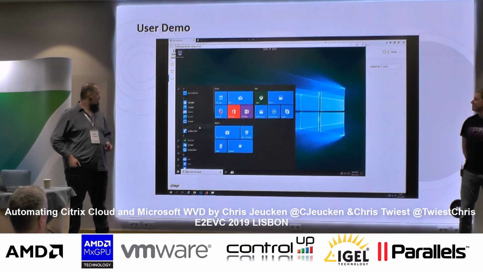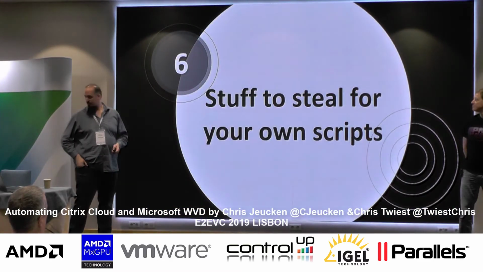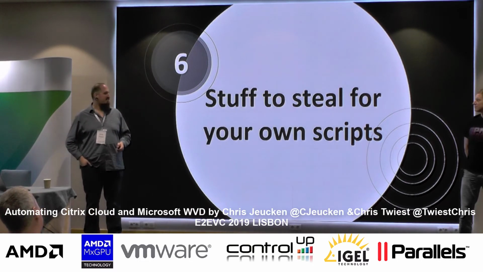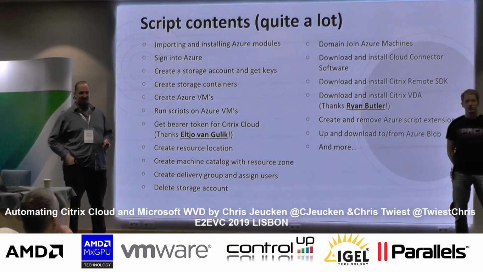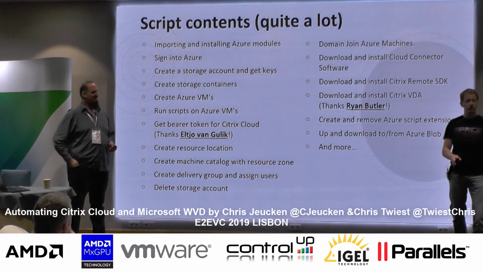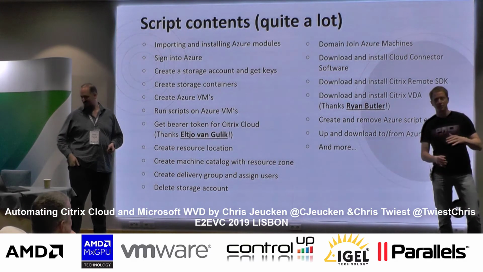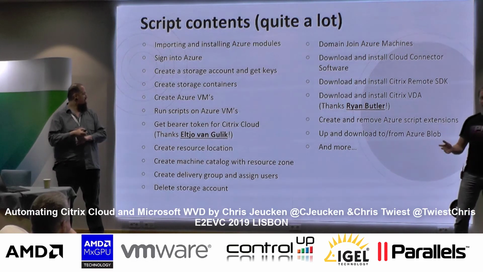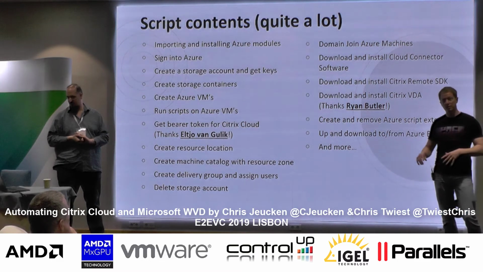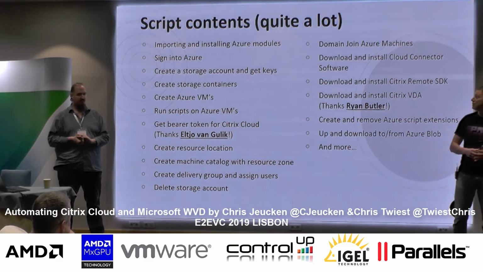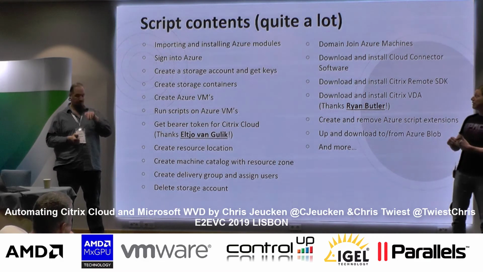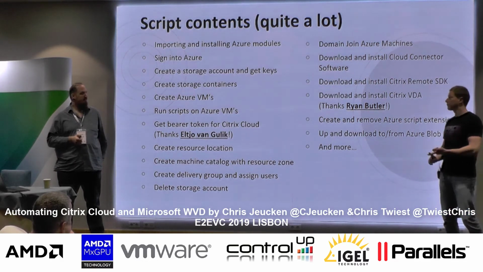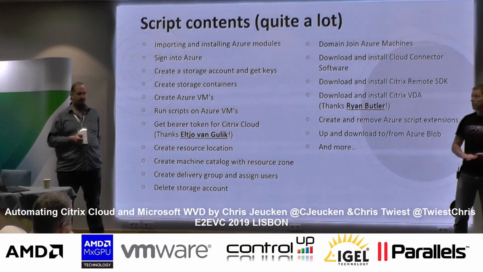So now the most important part of our presentation, I think: stuff to steal for your own script. Usually when you want to do something from script, you Google it first, and you find an example, and you try to convert it to your own environment. So what can you grab from the script? It's already public, and we'll show you the URL in a moment. Of course, importing and installing the Azure modules. For obvious reasons, you can just download them and install them on your machine.